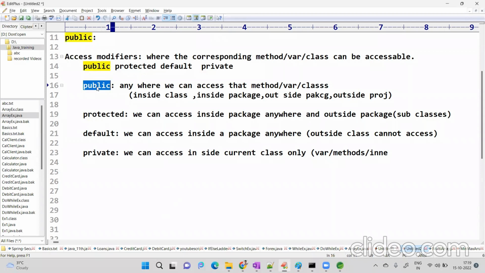Simply, public means we can access anywhere. Anywhere means inside a class, outside a class, inside a package, outside a package, outside a project also. Outside a project I did not show you.